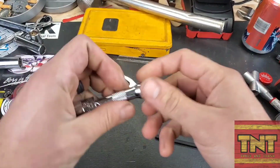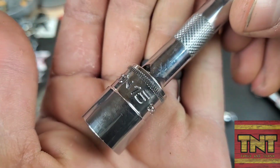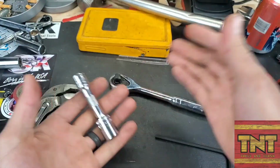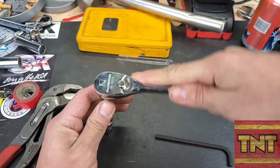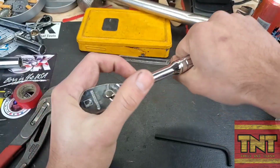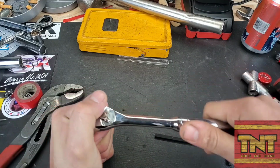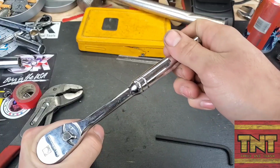So, next trick. Let's say you're just sick and tired of your high quality sockets that you spent all your money on. Super nice quality. So let's say you're sick and tired of having them. And let's say you just hate this ratchet and you want your wife to buy you a new one for Christmas, right? So let's say you got your full weight on top of this ratchet, your buddy's sitting on your shoulders. That's still not enough. And you're just sick of it. So you're just going at it.